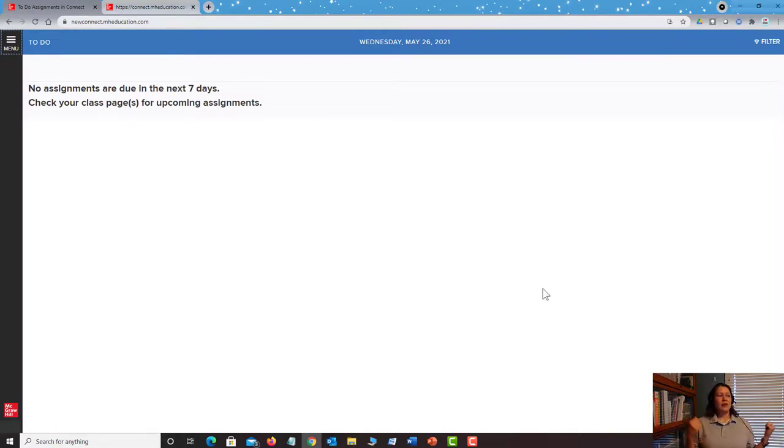Voila, you are in Connect, and this is my least favorite page because it is wrong. It tells you that there are no assignments due. Yeah, but in the next 7 days, and what they mean is it's not due. Okay, it doesn't mean that you don't have any work to do. You know that you have got to invest time on your schedule. You have work, you have family, you have other classes, and they don't know that. And so they don't know what you need to be working on right now.